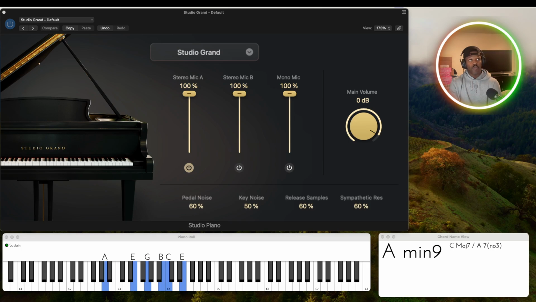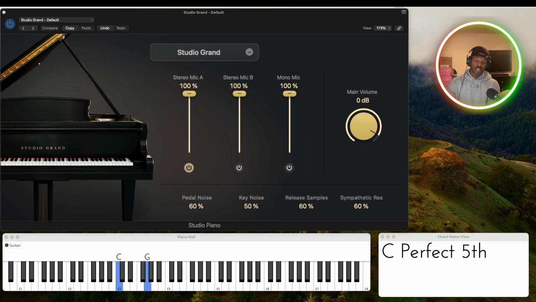Okay? You want to make sure when you're doing these passing chords, you have the tension, that's the word I'm trying to say. You have that tension and then you have that release. These are the styles that are found in gospel, neo soul, jazz, all that stuff. That tension, release, tension, release.